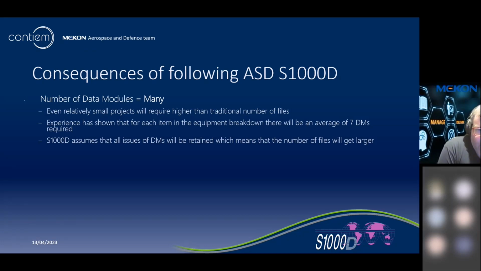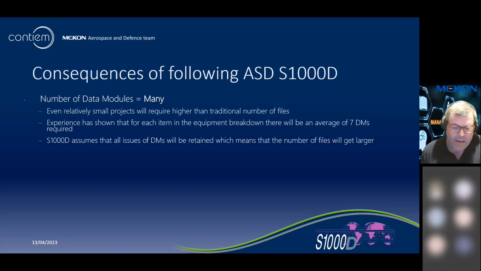But the bottom line of having all of these data modules and the attendant image files, which are, by the way, image files, if you're not aware, are known as ICNs, information control numbers, the project can end up with lots and lots and lots of these little files floating around. And we also have two unique systems. So S1000D identifies the parts of your project by what's known as the standard numbering system, the SNS. That identifies right down to component or even subcomponent level the parts that you need to write about.